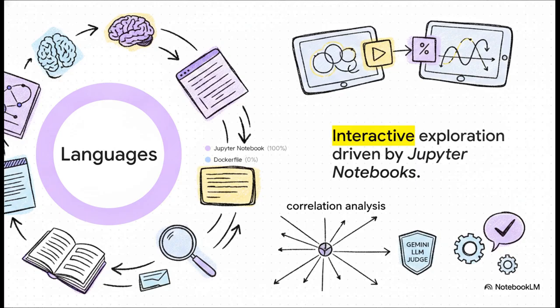The main takeaway for you here is that this project is heavily driven by interactive data exploration. It is not just some black box script that you execute once and walk away from. It's an interactive laboratory. A developer can run a cell, check out the BERT score, run the next cell, read the Gemini LLM judge's specific feedback, and visually explore the correlation analysis right there on their screen. It is custom-built for hands-on, deep-dive investigation.